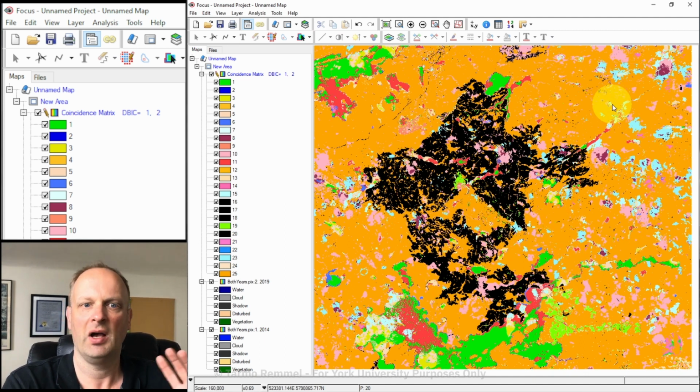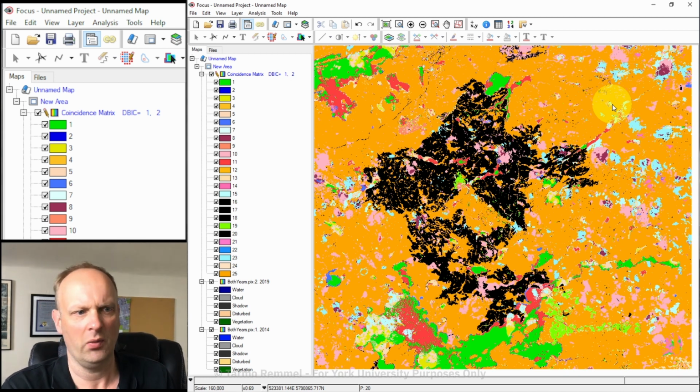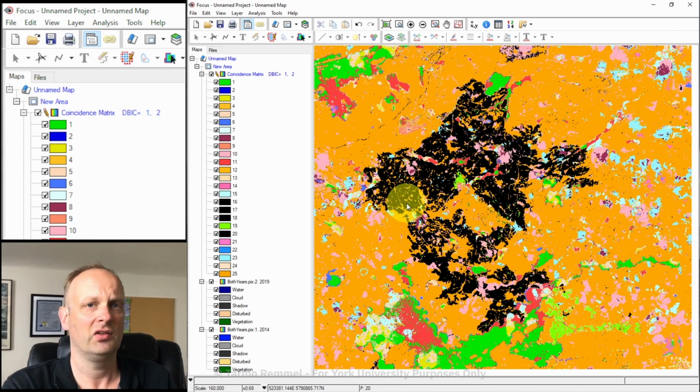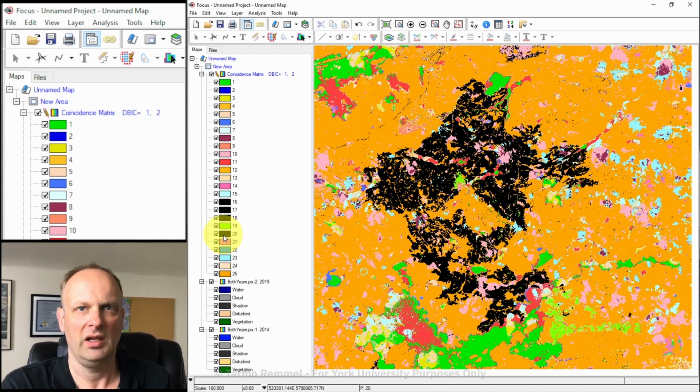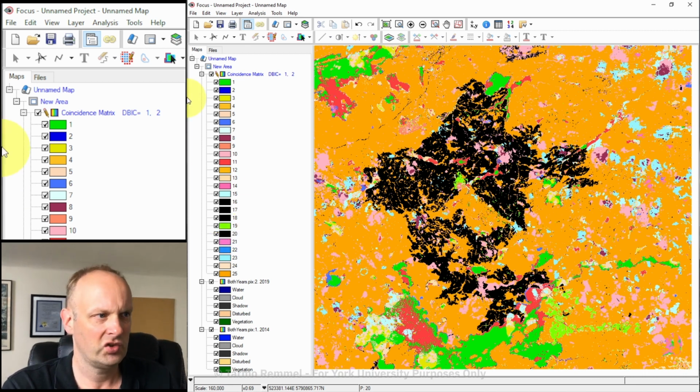Everything else is some other combination of change. Maybe there was shadowing or clouding or something that went on, but these are the areas that I'm most interested in. Then I could take these categories, 16, 17, 18, and 20, and produce those using Easy Modeler into a binary result that showed me change, not change.